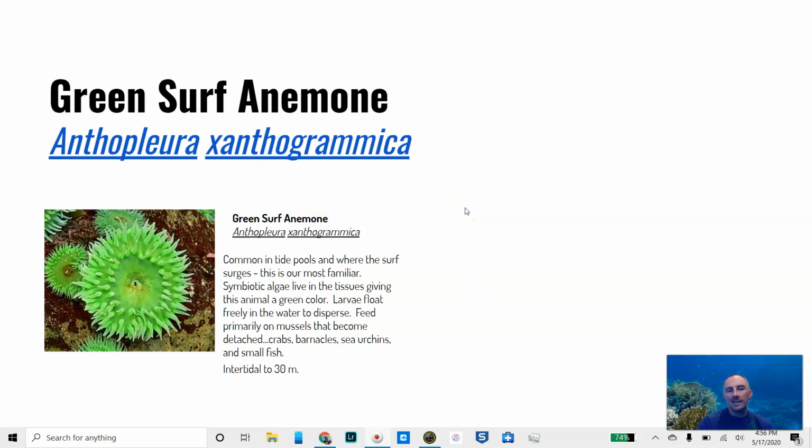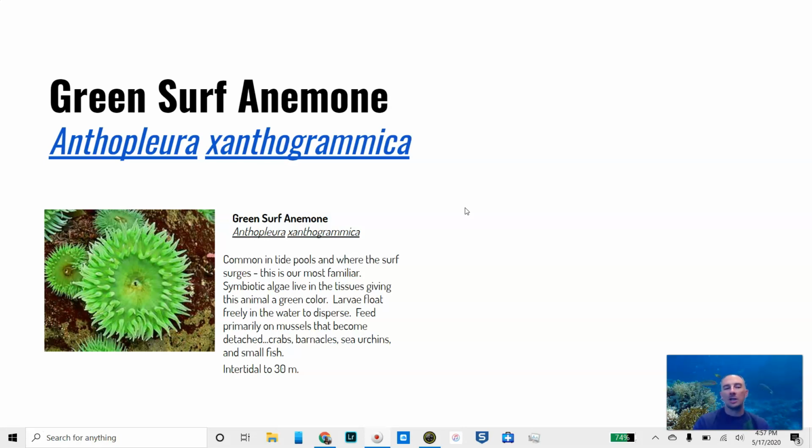Okay, why is it green? Why does it like light? This one is a textbook example of a symbiotic relationship. It has a symbiotic algae that lives inside its tissue that does photosynthesis. So it's literally got a plant-like organism living inside of it. The plant does photosynthesis, and then the cnidarian, the anemone, gets the benefit of that. It gets some sugar and glucose that it can use and digest in its metabolism.